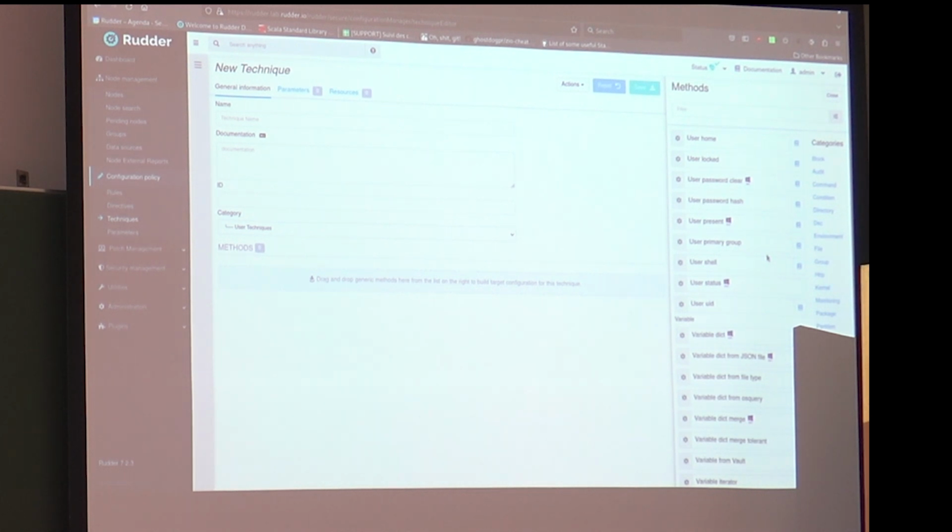And we have two different backends, one for Linux and one for Windows, because it's not the same language for both. And maybe in the future we will have other templates for other configuration management software, but we are not there yet, and we don't know yet.